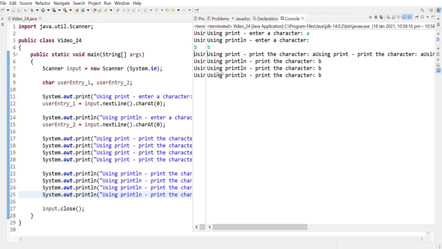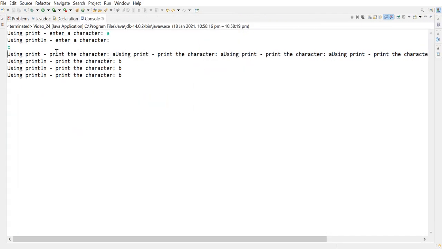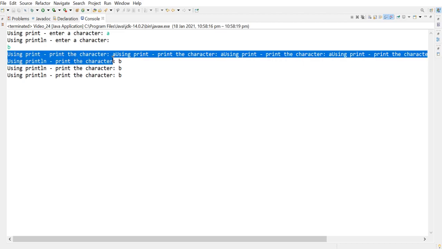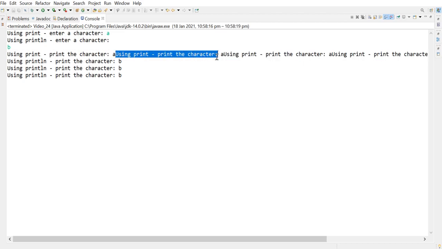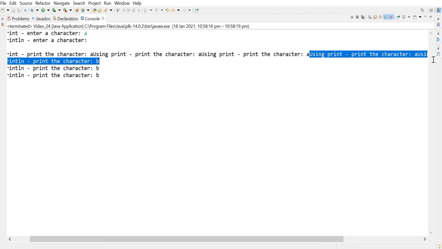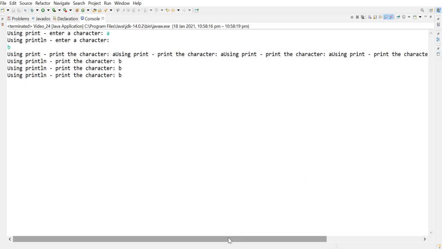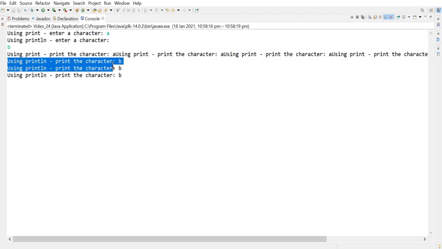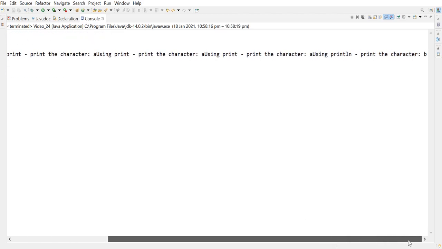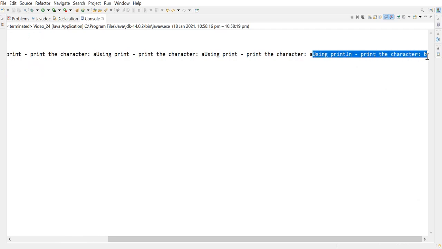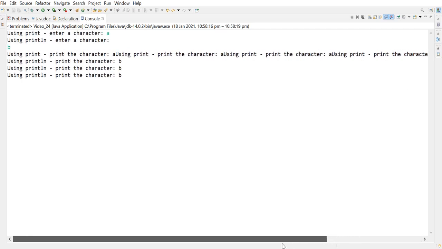So the first statement, that's 1, on the same line 2, on the same line 3, and on the same line 4. And then the other 4 statements: the first println goes on the same line, then a new line is printed, and then the other 3 are displayed there.